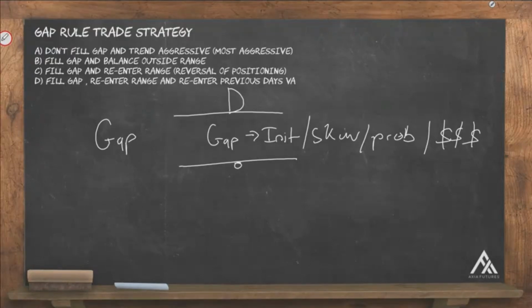Now remember what we spoke about in earlier slides. We said when there's a skew in the market, or a market that's out of balance, it's going to force lots of different positions, whether it's initiative positions, responsive buying, or initiative selling. It's going to force a lot of business, or a lot of players, into the market, because suddenly prices shifted from there down to there. Now, that creates opportunity for us as traders. However, we need to have unique strategies to implement and take advantage of the gap.